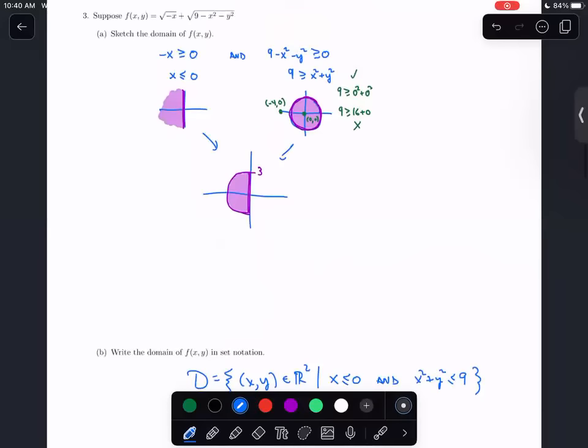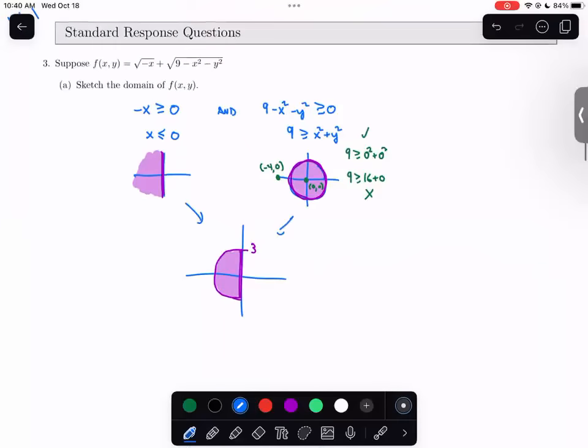Of course, in our WeBWorK homeworks, we saw a lot more of this first type, and historically, I've seen a lot more of these on quizzes and exams as well. We're sketching the domain, either with a multiple choice, where I could make you match just like we did in WeBWorK with some pictures, or certainly if this was a free response style question, you could draw that. All right, any questions on number three here?